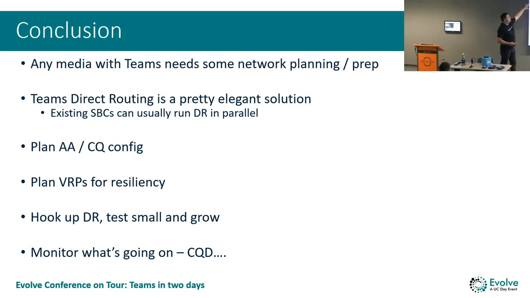Anything that you do with media with Teams is going to need a bit of planning and prep work. That's where, remember, we've got the quality and we've got the capacity elements. And Jason's talk, which will follow on, will cover how you look at the trending of the quality data. So it's really, really important that you don't just put this in and leave users to it. You remember the MOS scores from Skype for Business, so you could go in and have a look. CQD will let you trend what the jitter is, what the packet loss has been, so you can hopefully stay on top of any issues before they become too big.